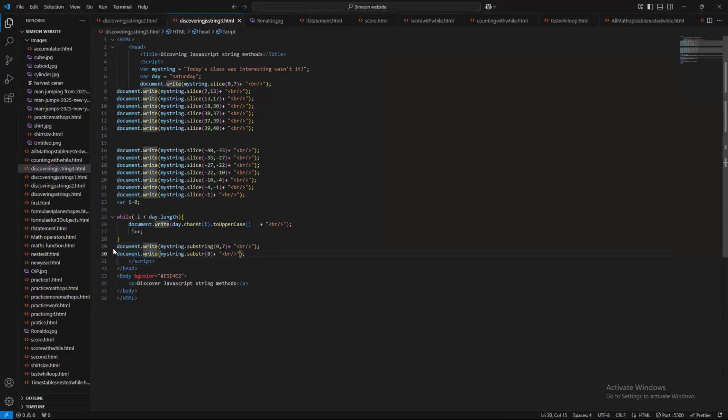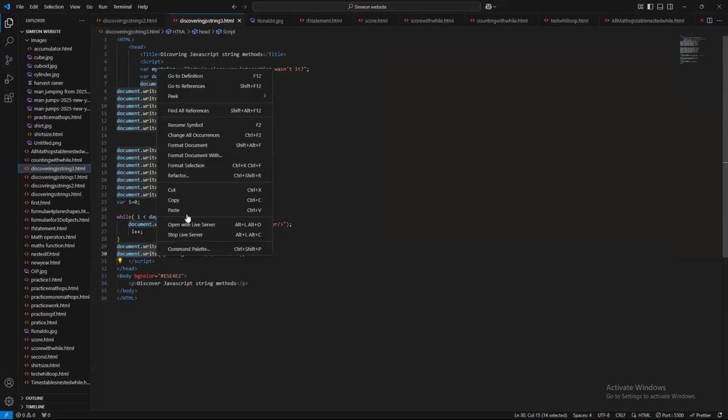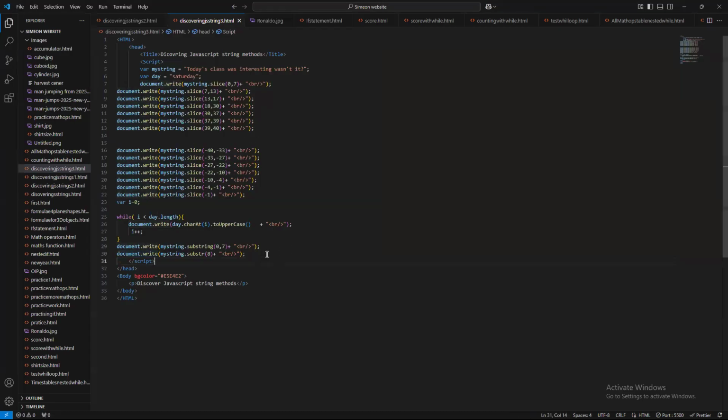Is there any shortcut to copy? Yes. The shortcut for copy is Control C, but you have to highlight it first. There's no need to learn shortcuts separately. As we're working, I'll just be teaching you. There are different shortcuts you can use. They help you to be faster when you are typing.